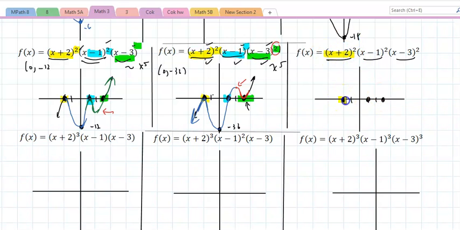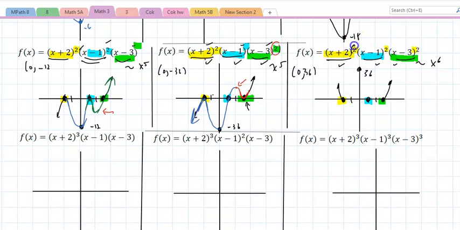The first 0, the second 0, and the third 0. I notice they're all multiplicity 2. Do you see that? All I need is the end behavior. If I put 0 in, I'll get 4 times 1 times 9, 36. It's positive. It's very important. If I multiply those all, x squared times x squared times x squared is x to the 6.